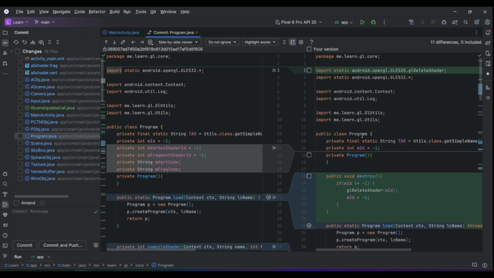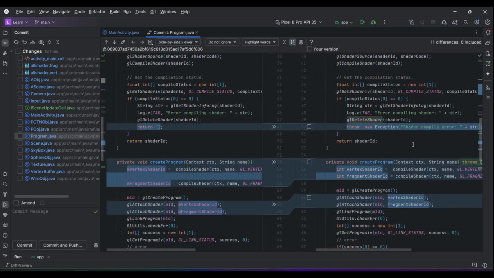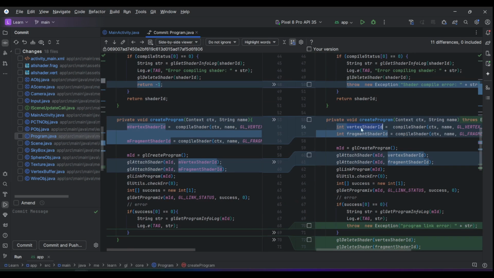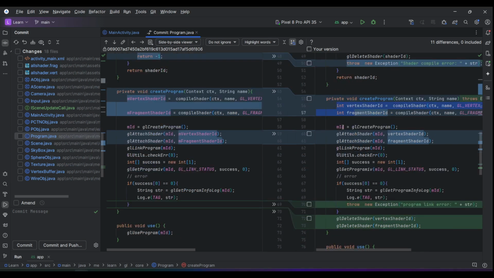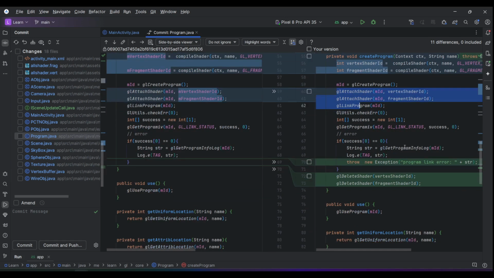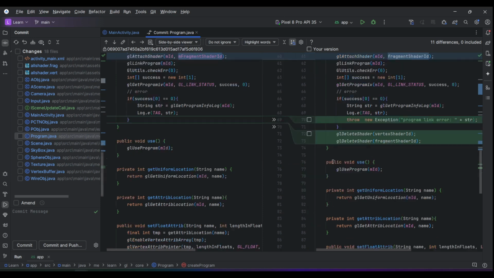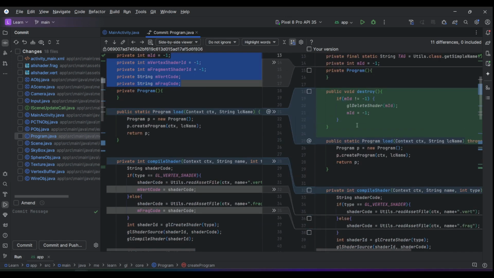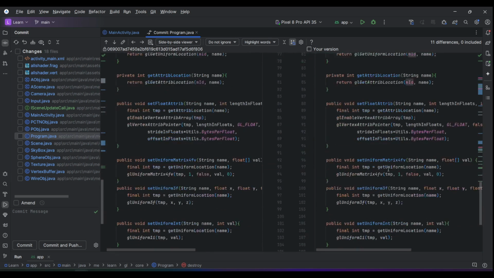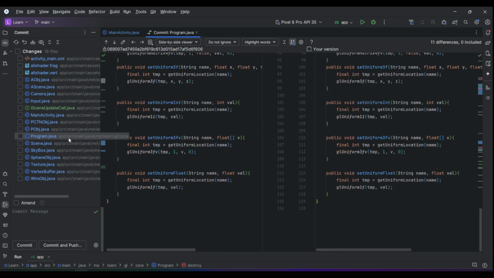For the program, I did a little bit more cleaning. So I removed all these four variables and changed the load function a little bit because I discovered that we don't need them. Basically the IDs of the shaders can be kept as local variables, and I was keeping them anyway just for debug purposes. So now here, after creating a program and attaching the shaders to it, I can safely delete the vertex and fragment shader, as you can see here. So what's left to delete is only the program which we create here. And you can see now in the destroy function, I only call the function delete program on the program ID. And that's all the changes here in the program.